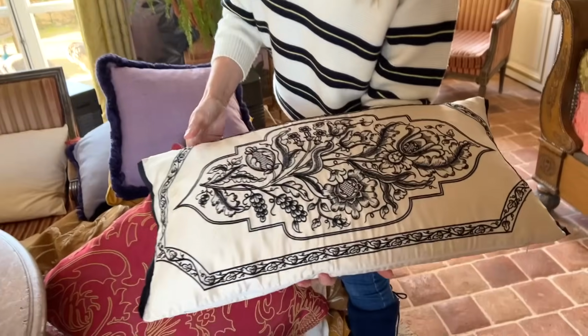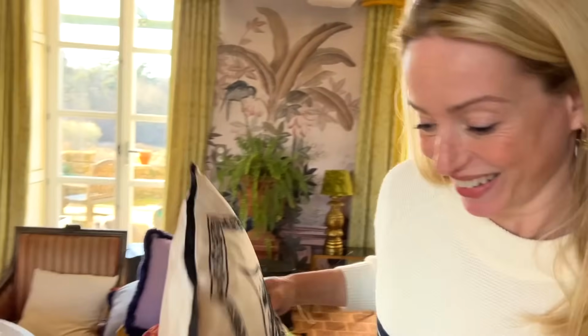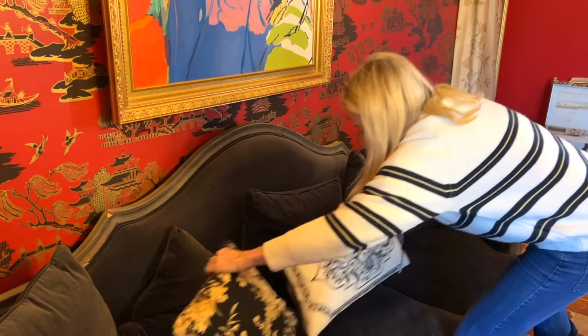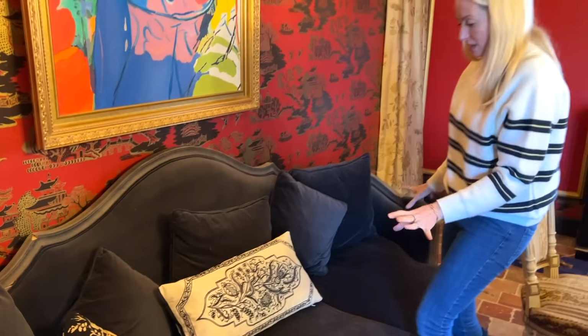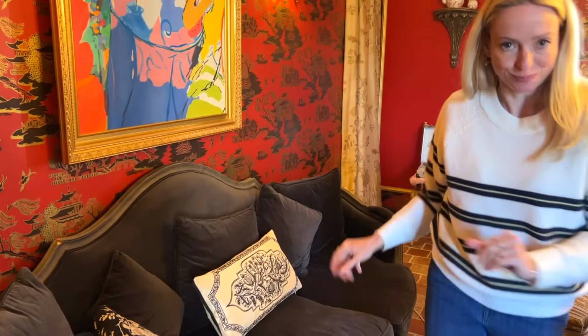What about that one on the sofa in the dining room? Yes! I think we have our first winner. Shall we just put it in place now? Sure. I actually brought this one through too. Anything black can go on here. We'll end up with a lot more on here in the end, but I feel we're off to a good start for that sofa.